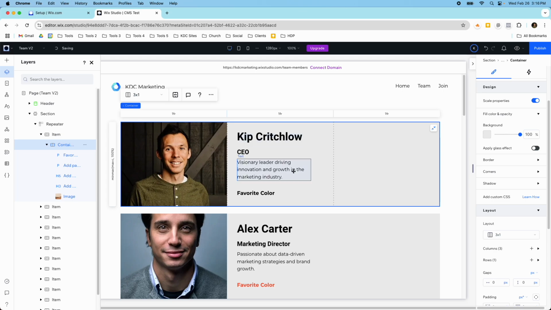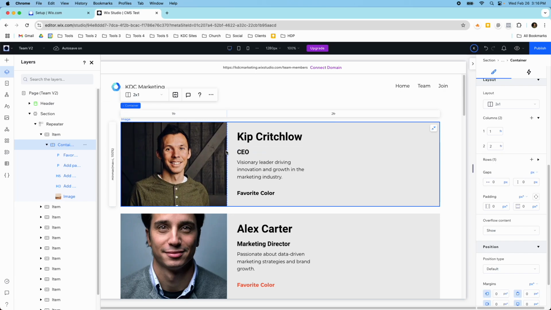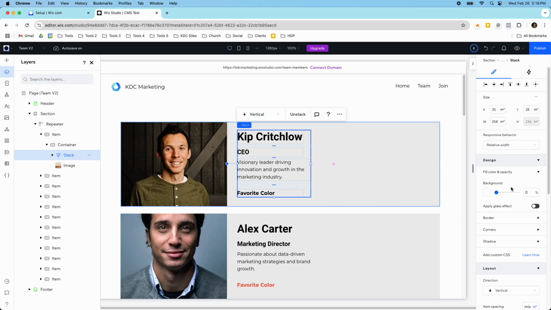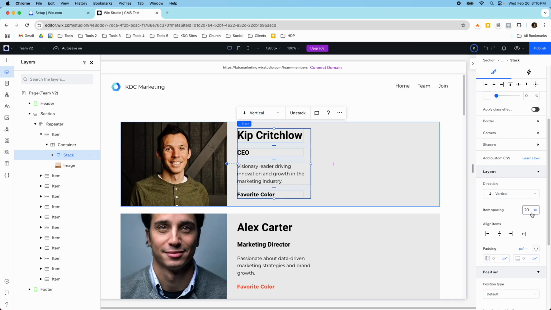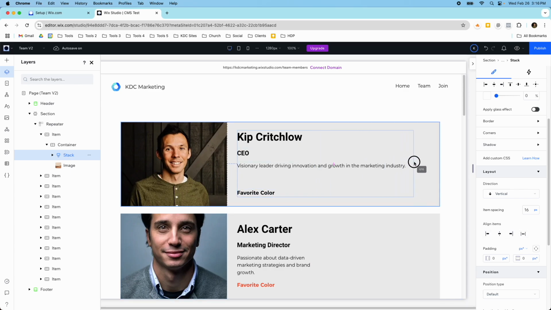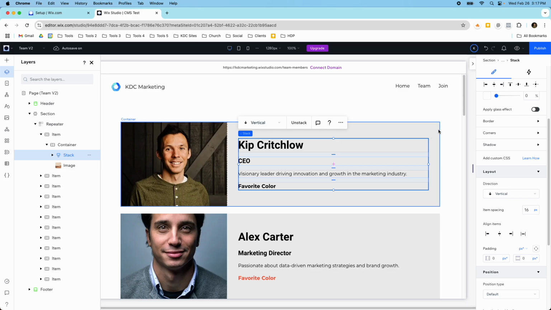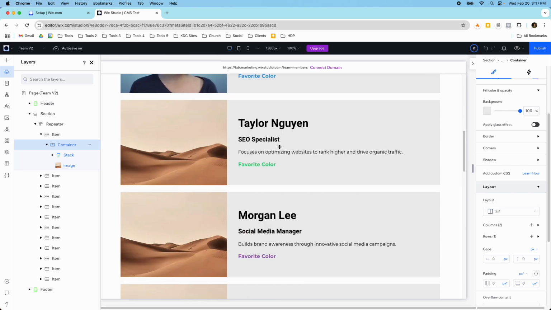Okay, and then what I did to get the rest of the layout finished is on my CSS grid here, these 3 columns, I actually removed this second column. So now I have one column here, another column there that's a bit longer, and then I placed these all in a stack, and I stacked them together, and I set a pixel width here of 20, maybe it was 16, and then I justified the items and left aligned them, and then I just stretched this out. So you can see it's starting to look a lot more like the one we already had. And then if I align this to the center of my CSS grid cell container here, then I get a nice looking team repeater here.